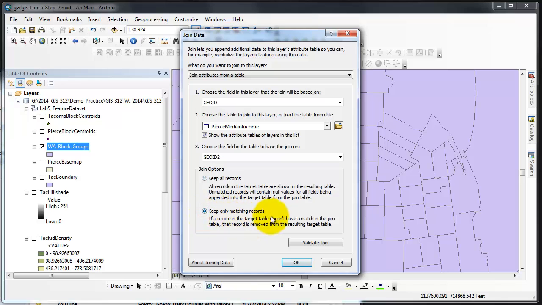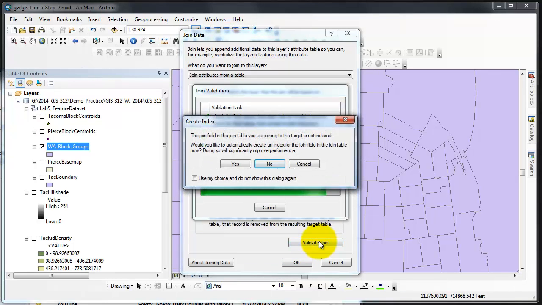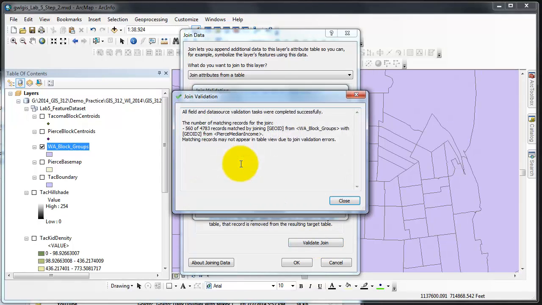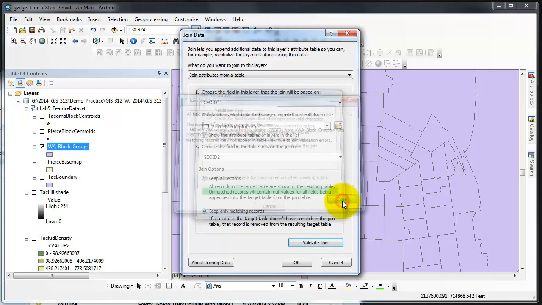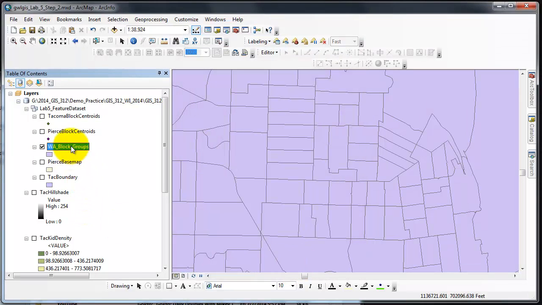In this case, I'm going to keep only matching records and validate the join, hoping that there's 560. Say yes. 560. Perfect. Why is that? Well, the reason is there are only 560 block groups, and this feature has all of Washington block groups. I'm going to say OK.